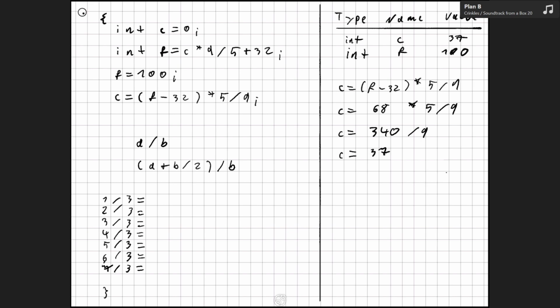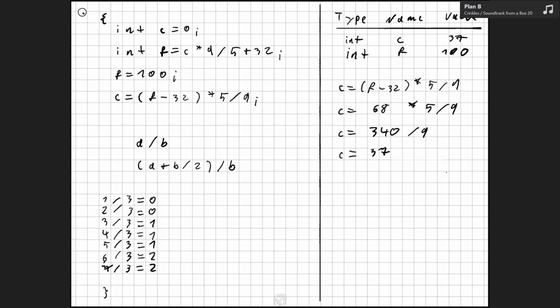So with our rules for round towards 0, this would be 0, 0, 1, 1, 1, 2, 2. We divide by 3, but we drop all the decimal places. So this is the first division by 3. For 3 is the first time we actually get a value out that's not 0. And every third number we increase by 1. So this would be the result for straight up a divided by b.